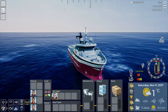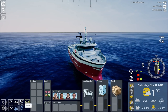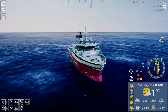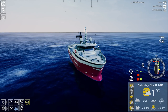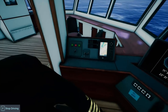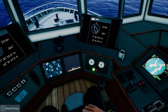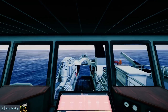Right, so let's get all the guys on the set trawl. And the idea is what we're going to try and do is earn enough money to pay off our loan. We've got about £18 million loan, if you remember. We're almost there. £17,756,722 is our monies. But when you think I'll probably need to spend about £3 million just on refueling, it's going to be quite the challenge. Right, let's come over into the back seat.